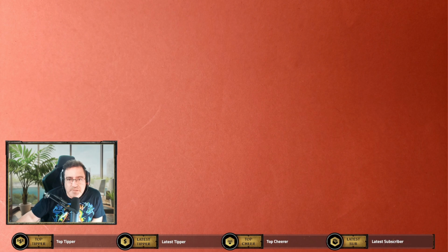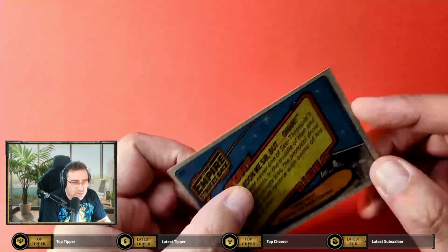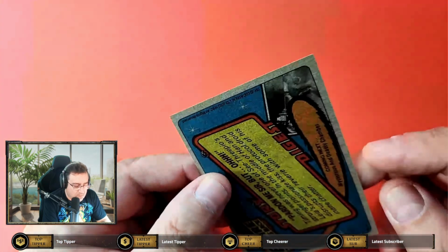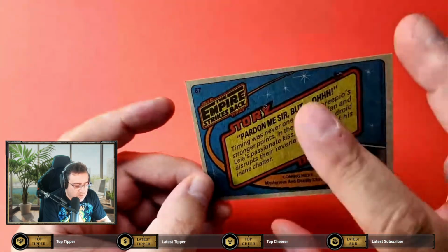Let's do it. So I'm gonna keep the list on the side just for me to figure out where we are, and if we're missing anything. But currently the set is very good. The quality of the cards is very good. No crooked ones, nothing is near mint. But yeah, we're gonna start with 67.